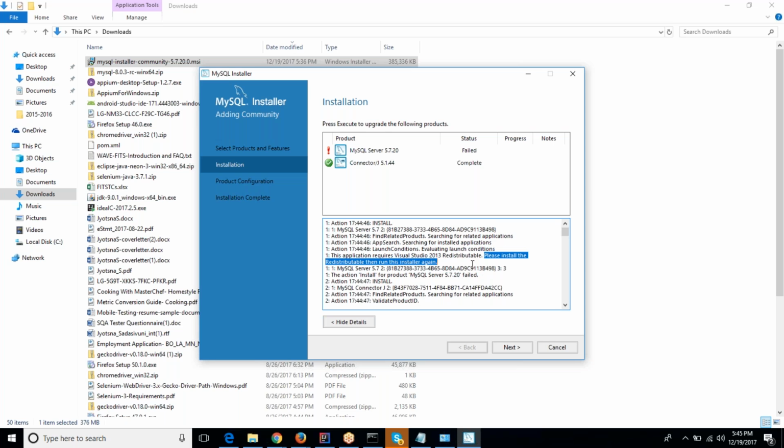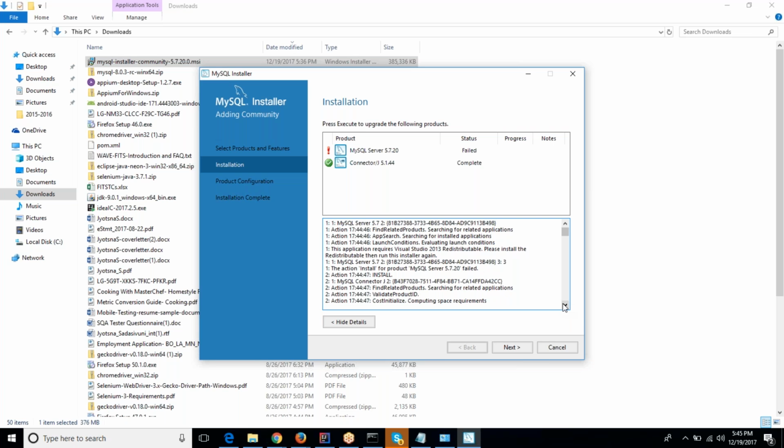It's asking to install some redistributable. Yeah, that's an error actually. 2016. See, I can see the same error on this forum, but there is no solution. That's why I'm seeing like.